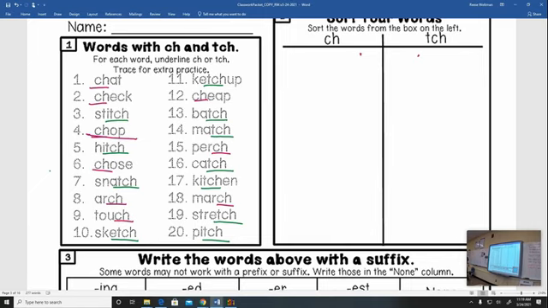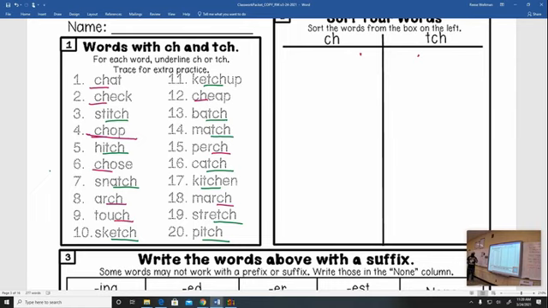A lot of these are really common words that you're going to see and use all the time. You need to get used to how they're spelled, okay? This will only help you in the future. So if you haven't filled out that section, make sure you're filling it out. And look carefully at those words.